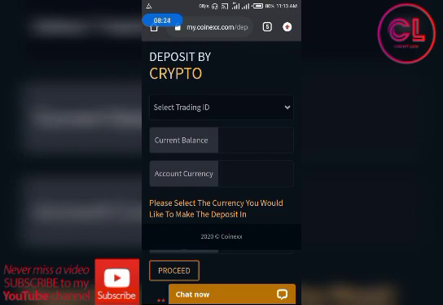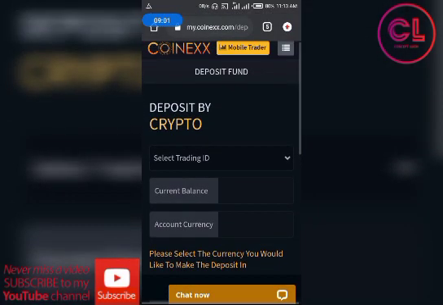Assuming it was OctaFX or FBS, you deposit money into your broker account straight from your bank account, and for that they will need you to verify your broker account with your BVN and a valid ID card. Without verifying your accounts with these two important things, BVN and ID card, you will not be able to deposit money into your accounts, neither will you be able to withdraw your gains. But I think I prefer this one better.